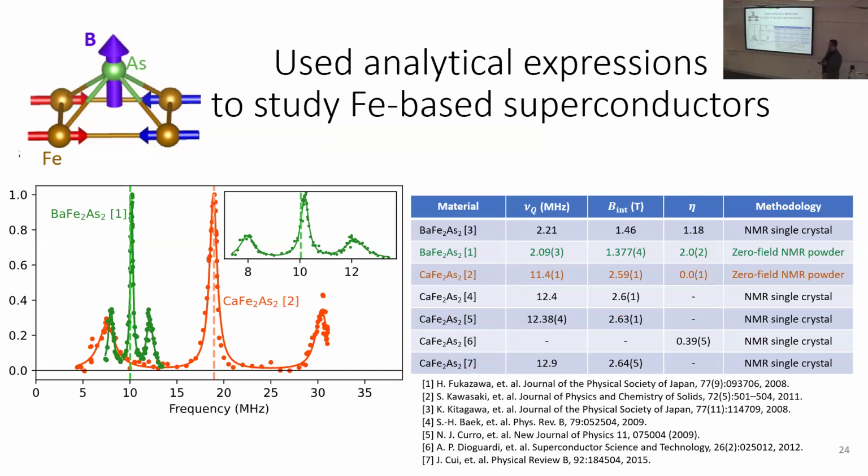And so what you have to do in this case in order to extract these 3 parameters is take your single crystal, have your external magnetic field, rotate it, make a measurement, rotate it, make a measurement. You have to get it as a function of the rotation angle in order to be able to extract all 3 parameters. But as you can see, sometimes it's not even reliable. You can't even get all 3 parameters using that technique. And so in some cases, you may argue that 0 field NMR is the superior technique for studying these materials.